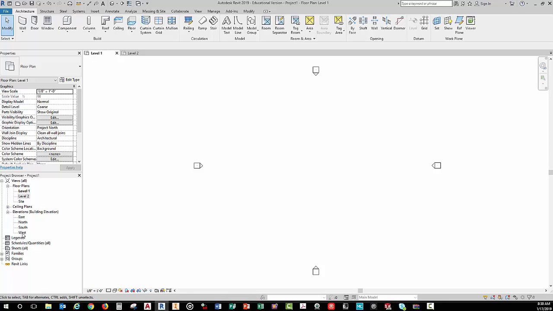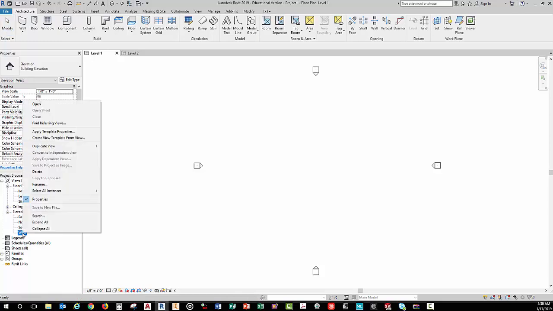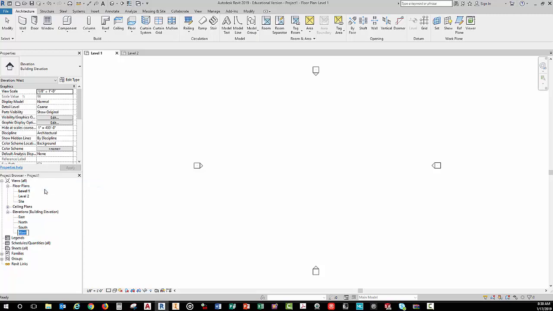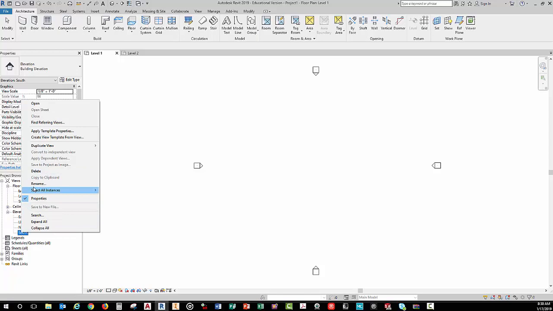Well, what I'll do is I'll rename them. So west, rename it. My west elevation would be, and I'm going to turn on my caps lock, left elevation, like so, right? And south would be my front elevation.